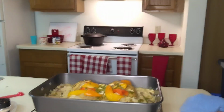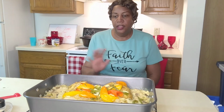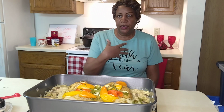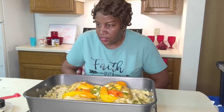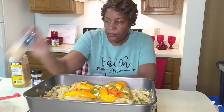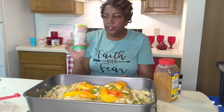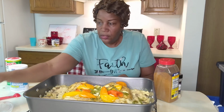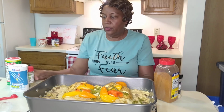Yes. Oh yeah. So let's talk about this. Okay. So we started with a whole chicken. It was a whole organic chicken Purdue from Aldi's. Cleaned it well, and then what we did is we split it down the middle, breastbone, fanned it out, and we used our seasonings. We had a tablespoon of Old Bay seasoning, tablespoon of onion powder, tablespoon of garlic powder. Then what we did is we took a teaspoon of the Creole seasoning, teaspoon of salt, teaspoon of oregano, and a half a teaspoon of curry powder. That's what we use. So we seasoned both sides, front and back.